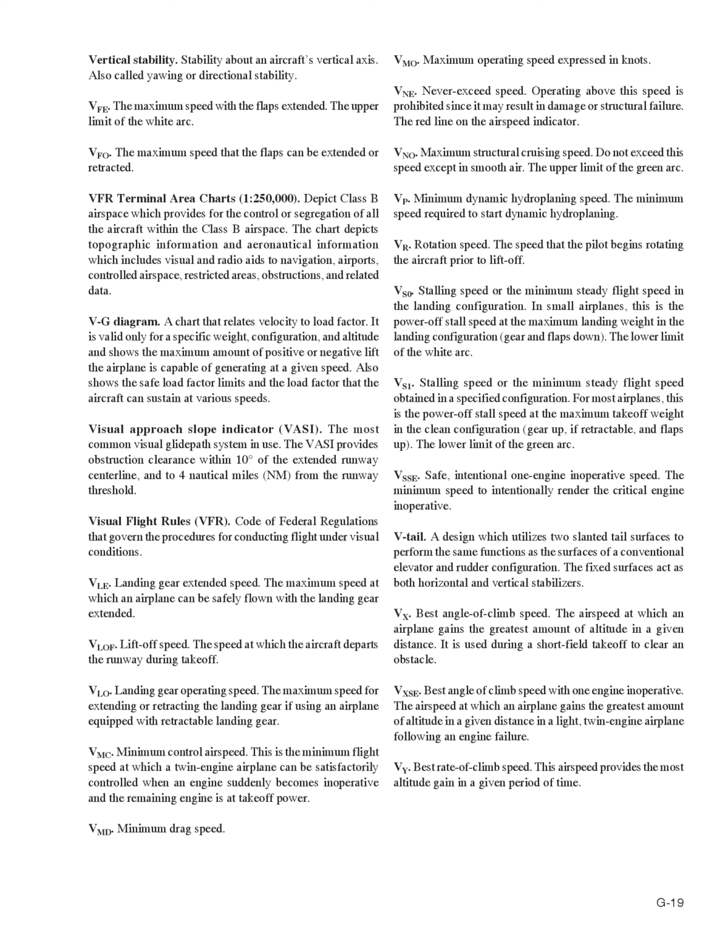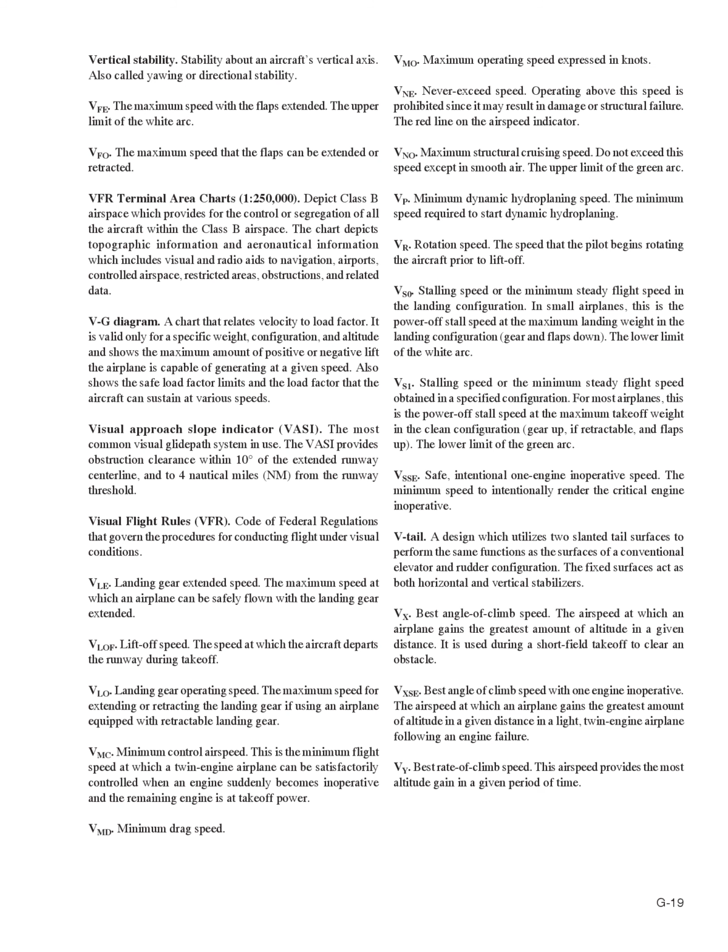V-G diagram. A chart that relates velocity to load factor. It is valid only for a specific weight, configuration, and altitude and shows the maximum amount of positive or negative lift the airplane is capable of generating at a given speed. Also shows the safe load factor limits and the load factor that the aircraft can sustain at various speeds.